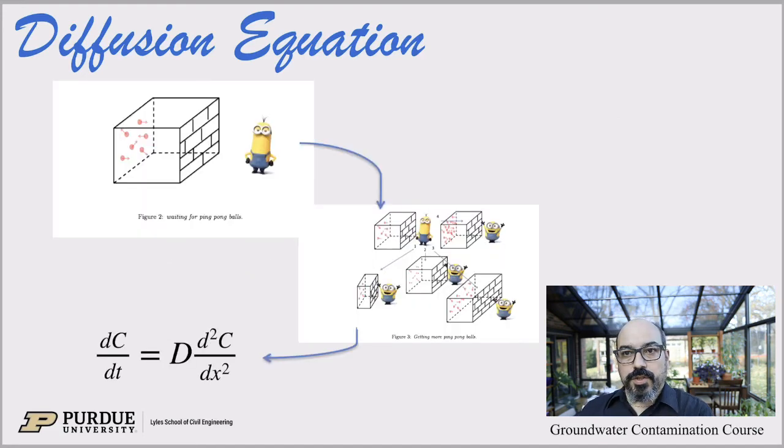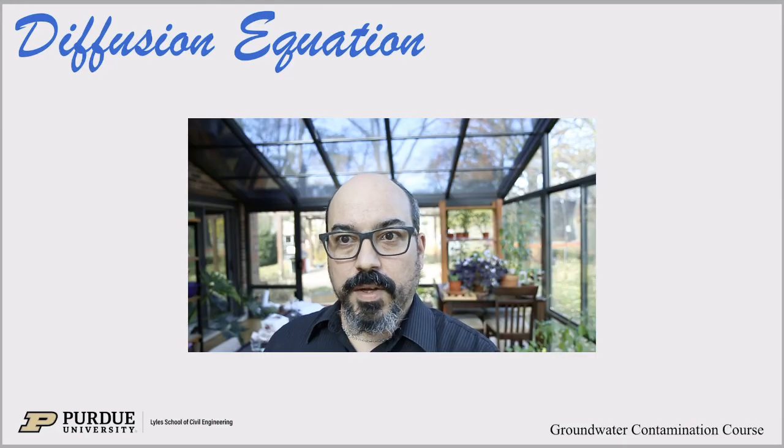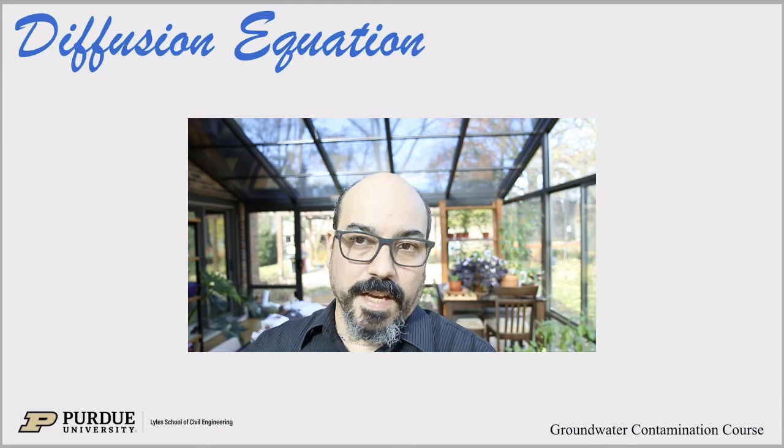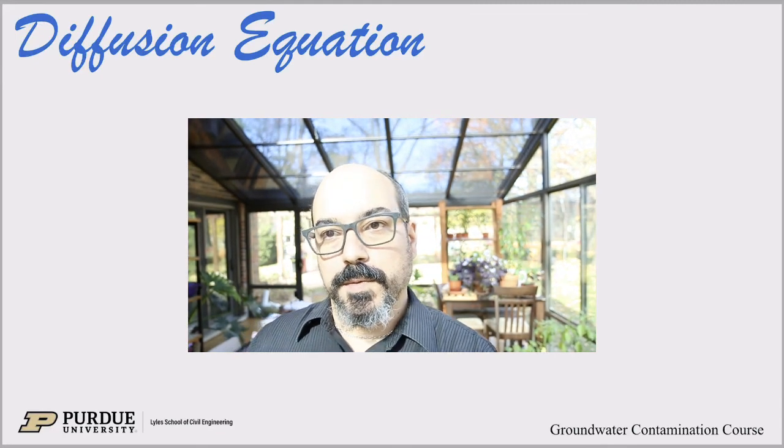Okay, so just to wrap up, we started with this question: how do we get more ping pong balls or more things across a volume? We found all four of the relevant parameters, put them together into an equation for a definition of the flux, and a mass balance. Put those together and we find the diffusion equation, which is also known as Fick's second law. Okay, this is it for this lecture. In the next lecture, we will talk about advection and how the advective flux also can influence transport in porous media. Thank you.